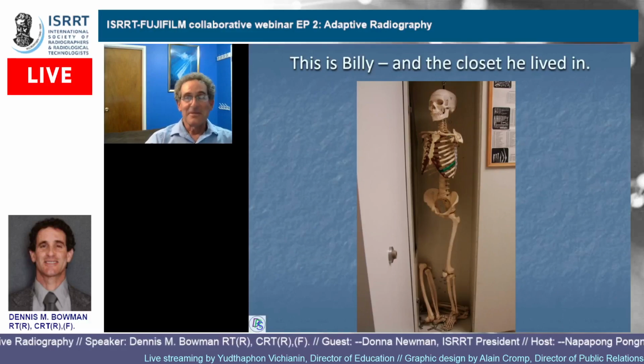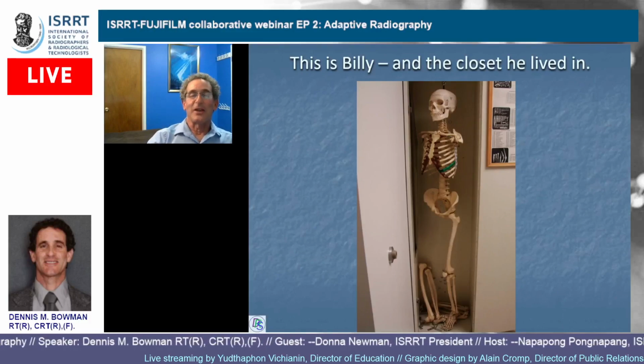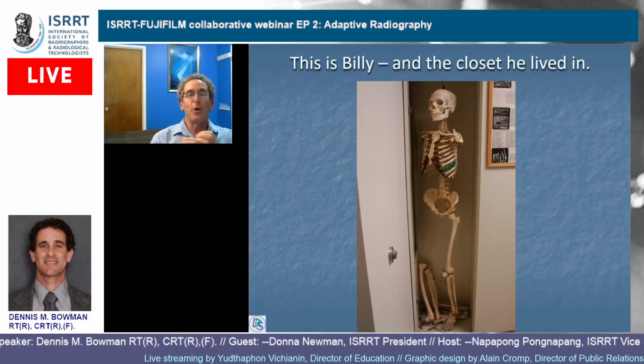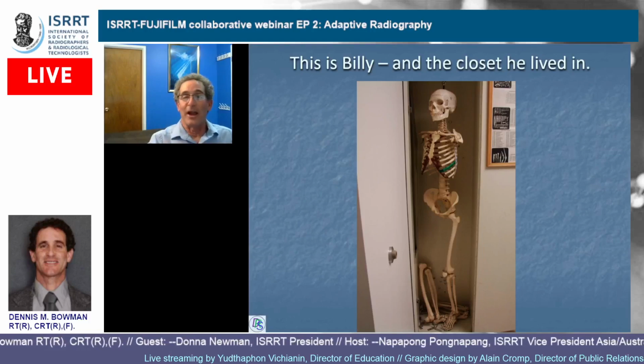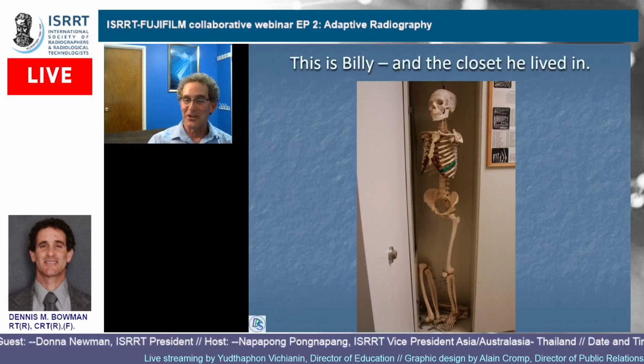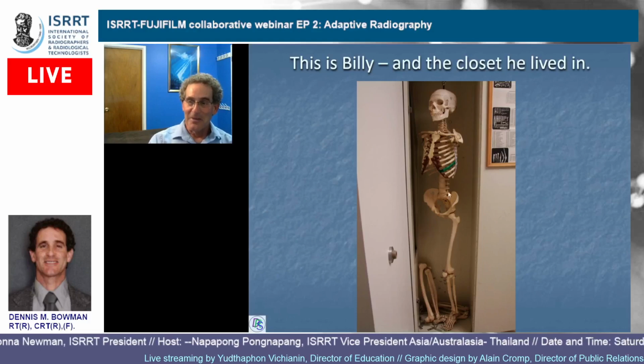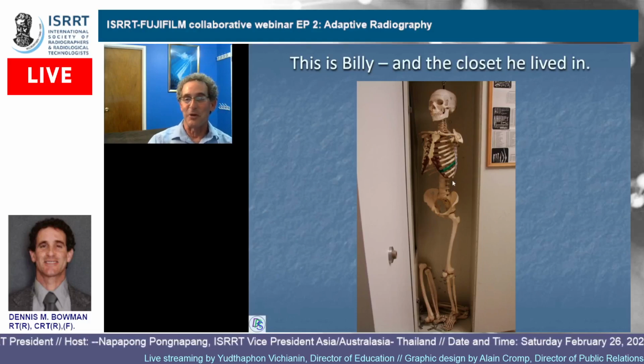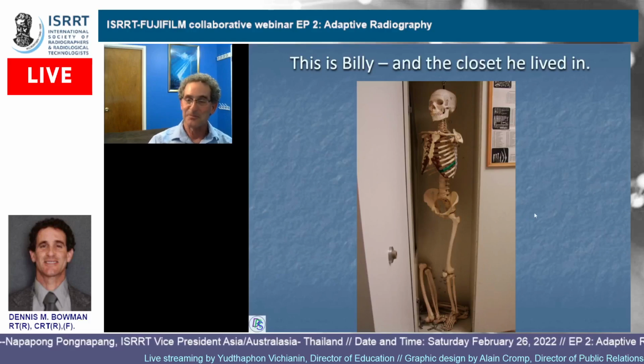This is Billy, and Billy was a true, real bone skeleton. And we'd had him at the hospital way before I got there. I think they bought Billy when they made the hospital. And so he'd been around for 50 years. And you can see he's fallen apart. But it was great to be able to use him when we wanted to do experiments. And we definitely wanted to on this thing with ribs that we were about to do.